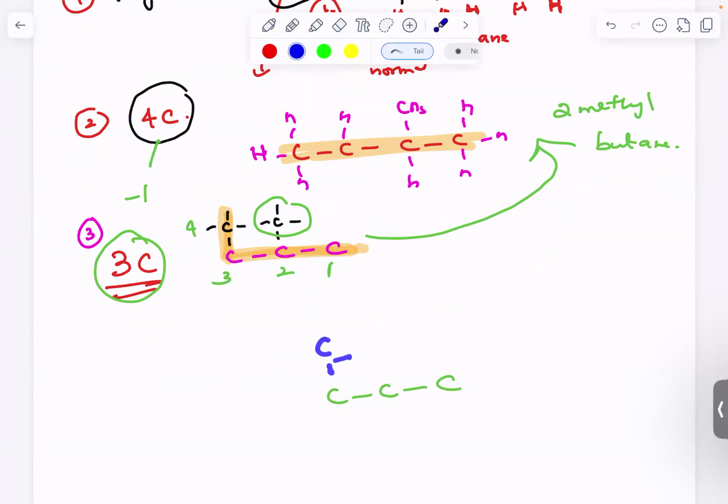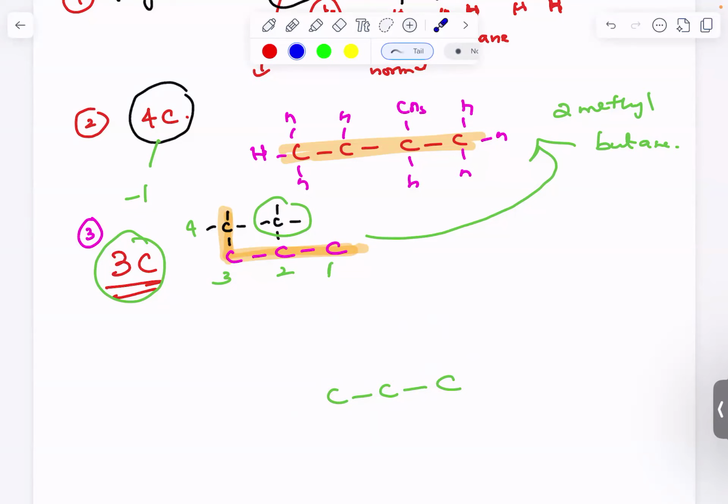you can't put the fourth carbon atom on the terminal carbon atom. As soon as you do it, let's suppose you put it here, then this would be the longest chain, right? If you put it on this side, I'm talking about one carbon, then I'll put the other one like this, right? So again, this is the longest chain and it would become a branch. If I put a carbon atom here and the second carbon atom here, this would be the longest chain and this would be a branch. So the longest chain would be of four carbon atoms. I want to keep the longest chain of three carbon atoms.